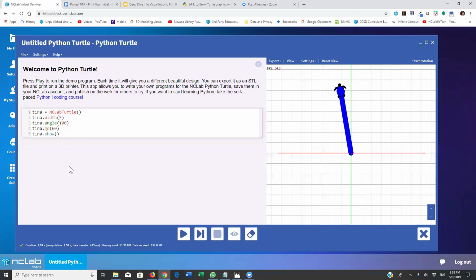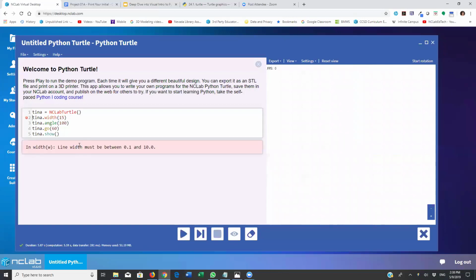Okay, now if I go outside the window for the parameters, I'm just going to get an error message. So if I set it at 15, for example, it'll come back and say line width must be between 0.1 and 10. So that's something to keep in mind. I'm going to put it back to 3, and then I'm going to give it a color.